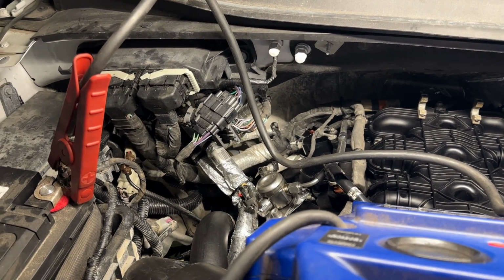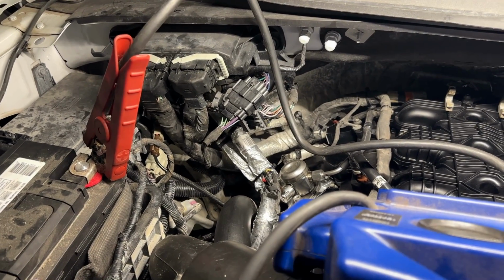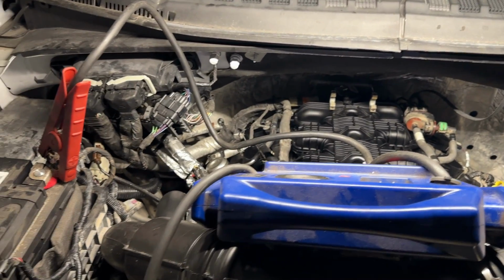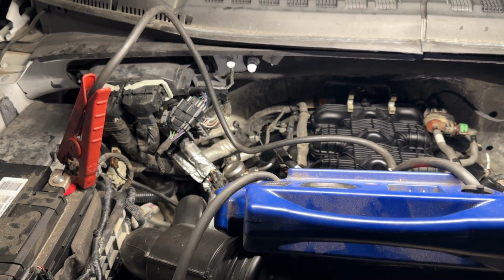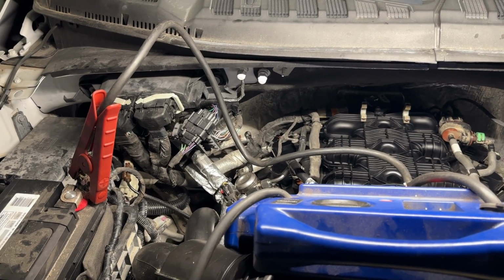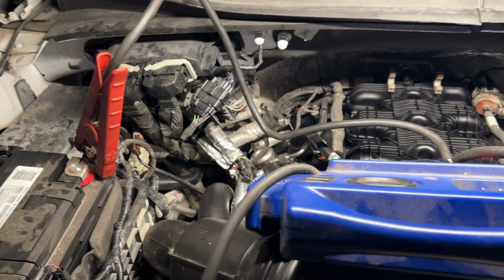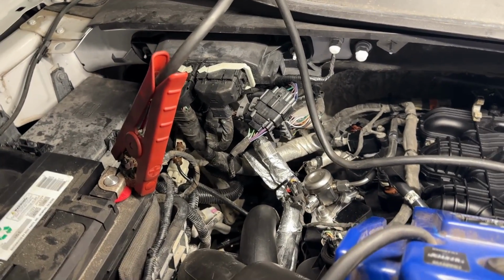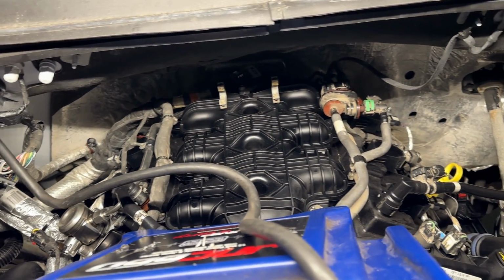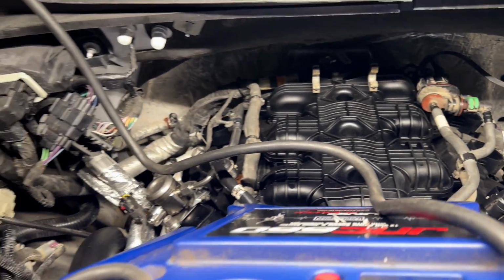But that's one of the things you guys got to understand when you're putting an engine in like this, or let's say you rebuilt an engine and you put in all new lash adjusters and stuff like that. You're going to have noises like this upon startup until actually everything fills up, pressurizes, and bleeds out, even in the oiling system. So don't freak out. Experience tells me not to freak out. You got to let it idle. That's how they fill. And sure enough, everything's great. Everything's just gravy on here.